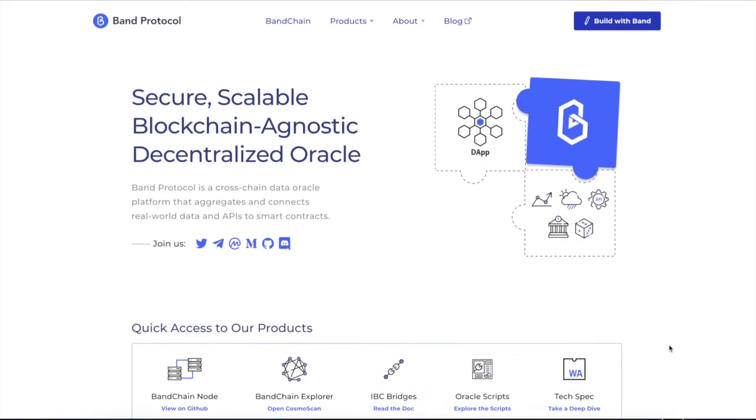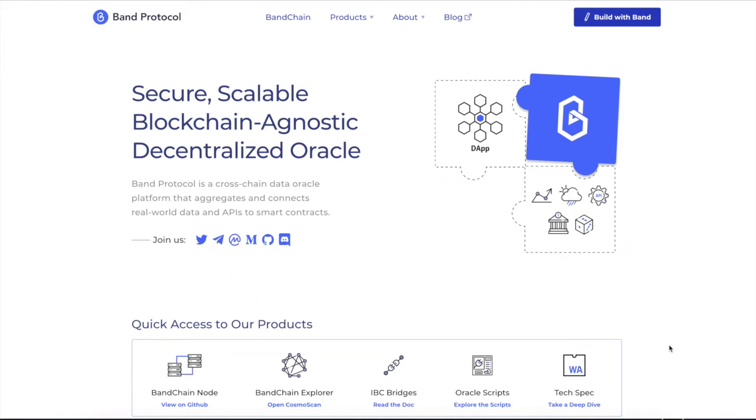Today we're going to talk about Band Protocol. This is one of the Oracle solutions. A lot of people are like, what is an Oracle? What in the world does it do? Why is it needed? And what are they looking to solve? Why don't we just build another blockchain that's not an Oracle? Who needs an Oracle anyways? Well, we'll get into all this and more in this video. Stay tuned, here we go.